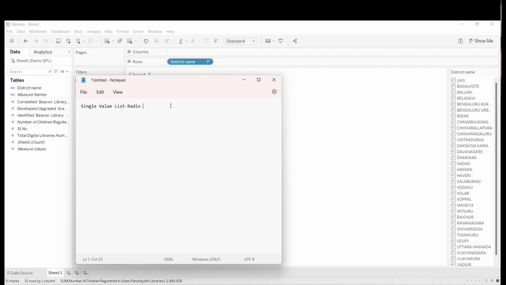The radio button is used in which condition? The condition is that when we have multiple choices, but we want to choose only one value, only single value. That is called radio button, or in Tableau it is known as single value list. For example, if option is given like select gender. The gender can be male or female, or you may write others. So the user can select only one option out of these three. Is the concept clear?